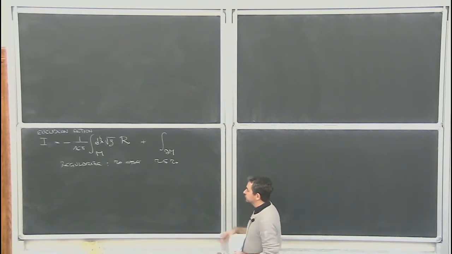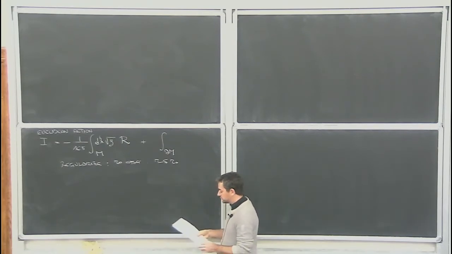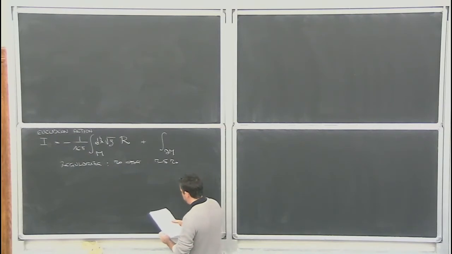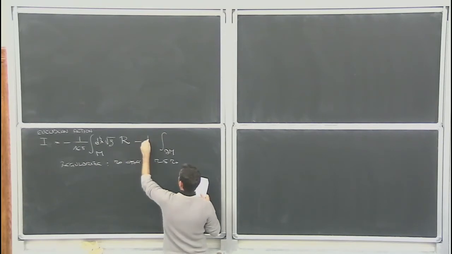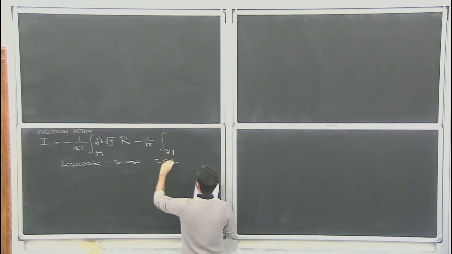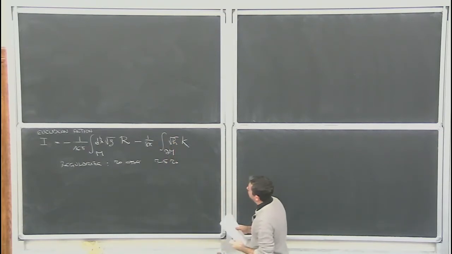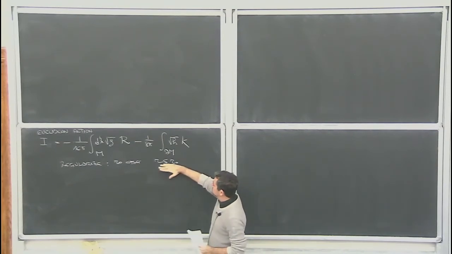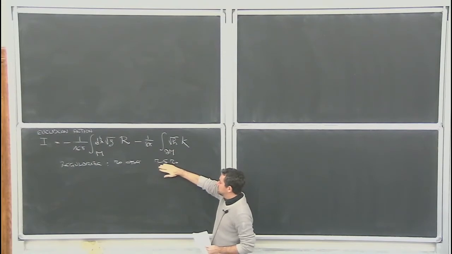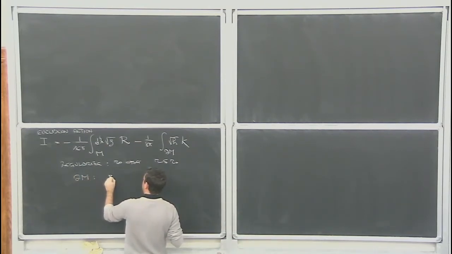So this was first introduced by York, and then used by Gibbons and Hawking. That's why it's usually called the Gibbons-Hawking term. I first write it down and then explain a bit more. So the correct sign should be this. So what is this square root of h times K? We are choosing a boundary here by hand that is defined by r equal r0. So M is a hypersurface defined by r equal r0.